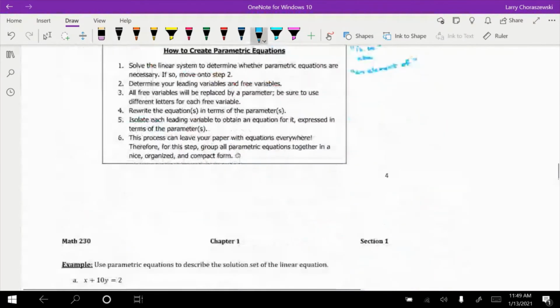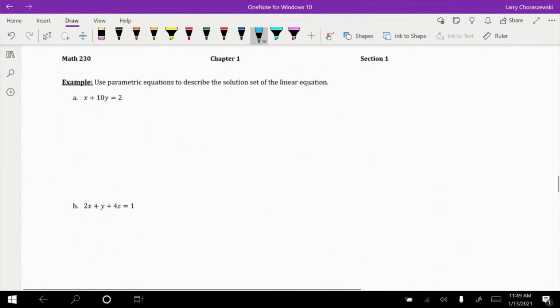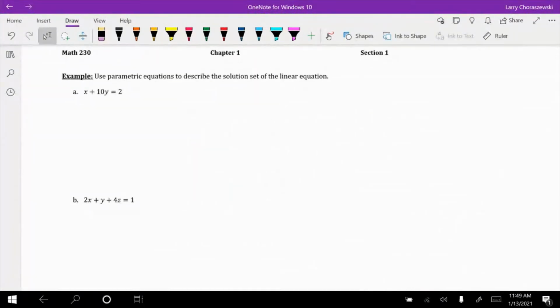So I just want to point out that you can think of us arriving at these equations by use of some substitution or elimination method. Long story short, let's assume there are infinitely many solutions here. So going from left to right, the variable x shows up first, so I would define that as a leading variable. Variable y shows up second, so I would define that as the free variable. Now, the free variables are what you're going to use to define your parameters with.